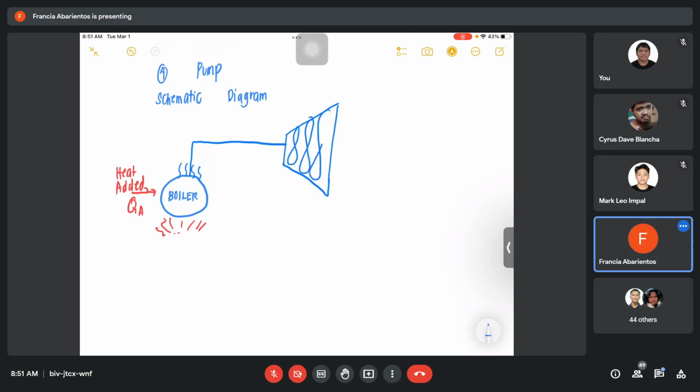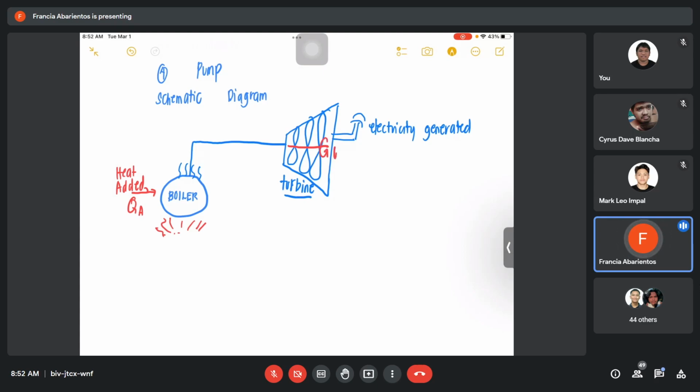Therefore, electricity is produced. This is now your turbine. Electricity now is generated via the turbine. Yan, class, yung nasa distribution na natin. Okay. In a turbine, class, if in boiler, heat added. So, yung steam natin, pumasok dito sa pipeline, papunta dito, and it makes our turbine, ano, class? Yung turbina natin, gumalaw.